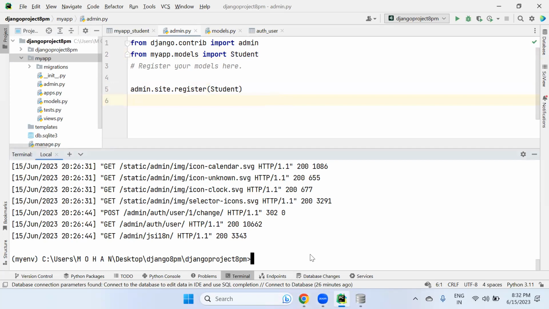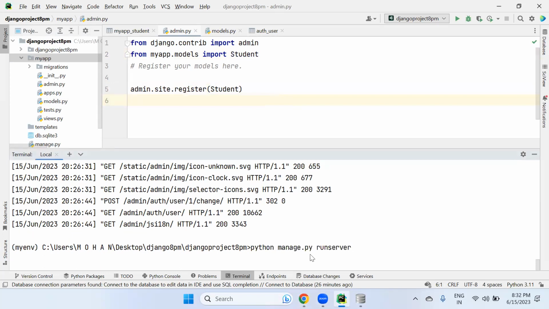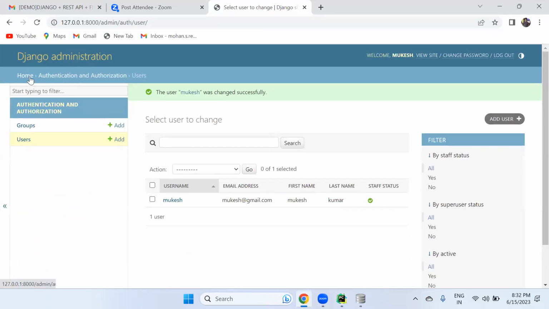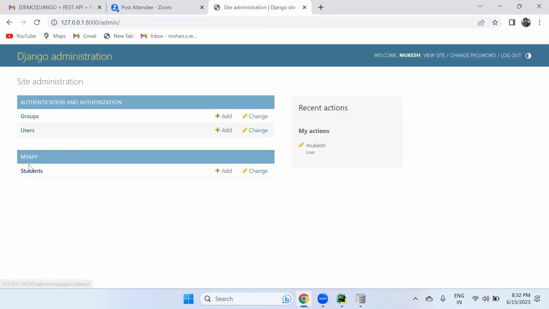Let's restart the server first. After that, you can visit the admin panel, and when we go to home, you can see this is your application, and the Student model is included. Because we registered the model in admin.py, that model appears here. But while displaying the model name here, it is represented by a plural name. If your model name is Student, it shows Students; if your model name is Employee, it shows Employees.